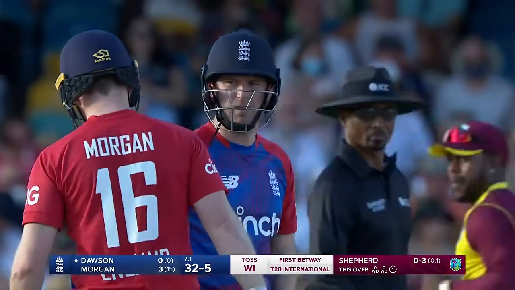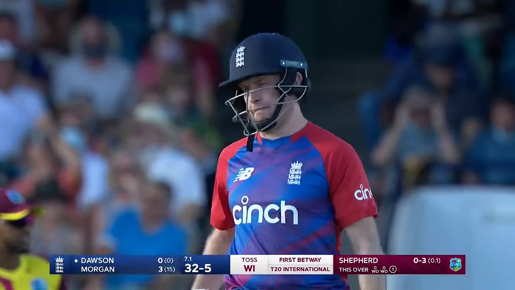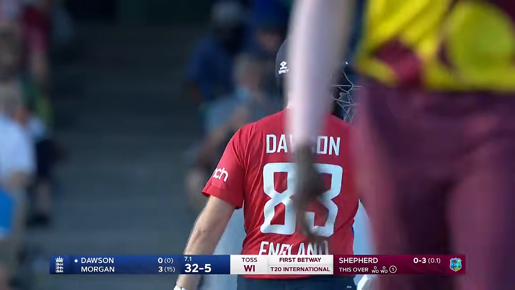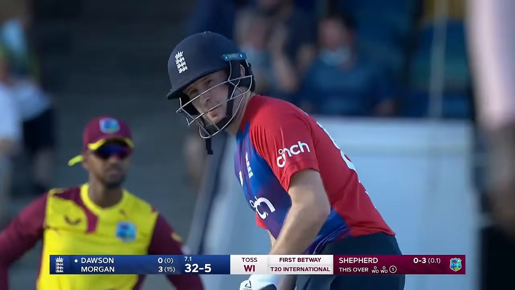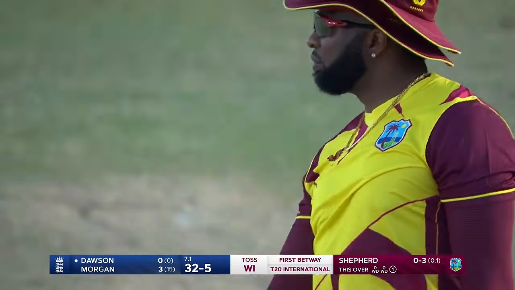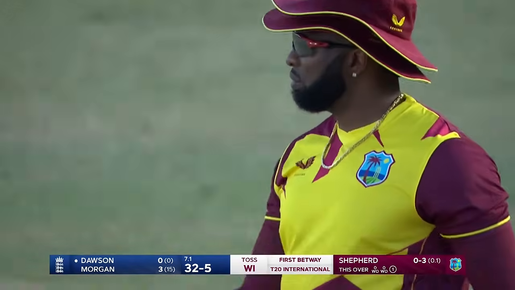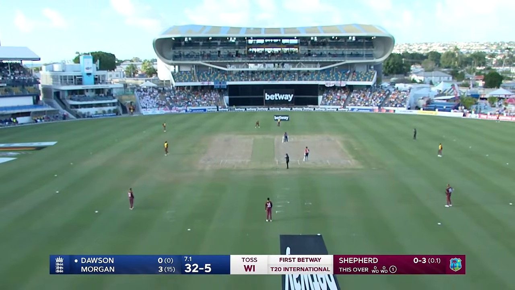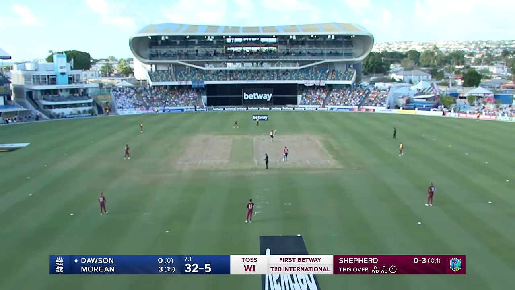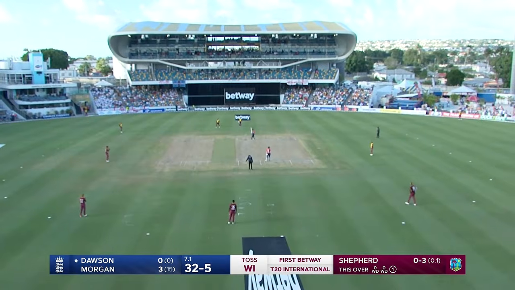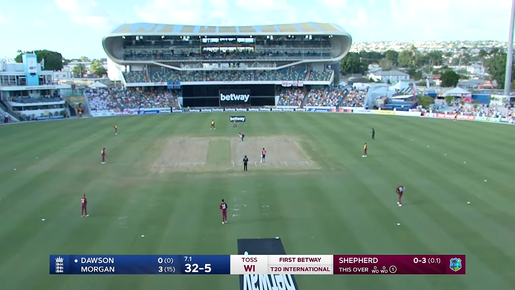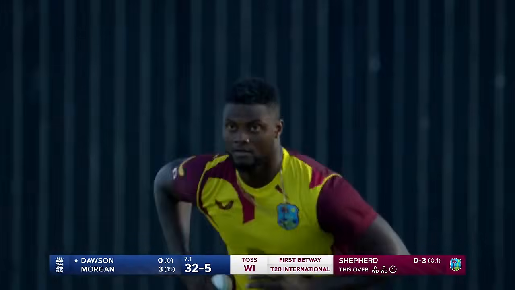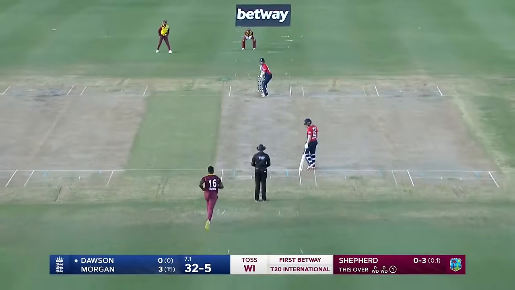But it's a very steady start here from Shepherd as well. I think it's easy to come in and bowl when the score is 32 for 5. So they'll be interested to see what he produces now in his spell. Well, inscrutable behind those glasses, Kieron Pollard. He must be dancing a little jig of delight behind them at the moment with the way things are going. In the 8th over, and he's still got a slip in.